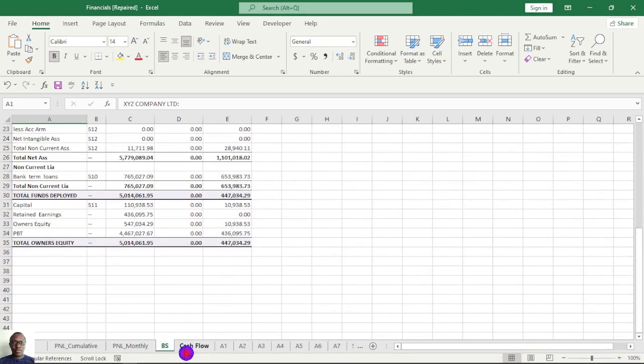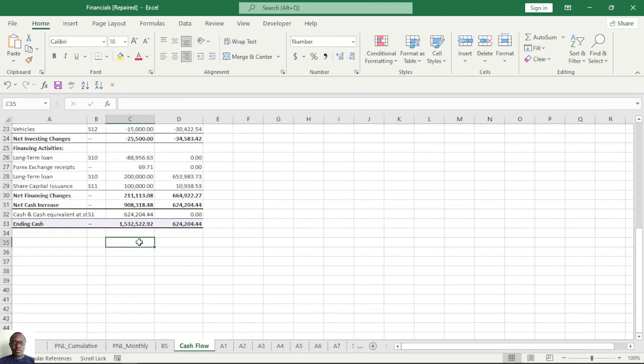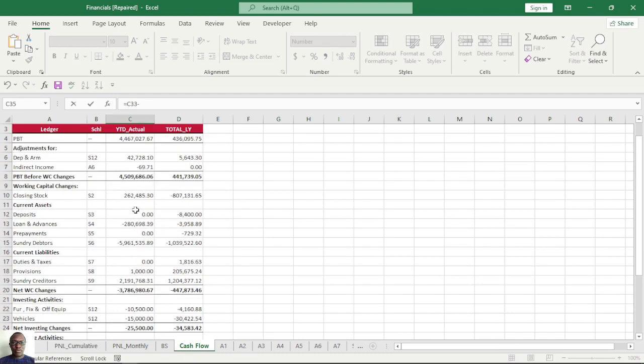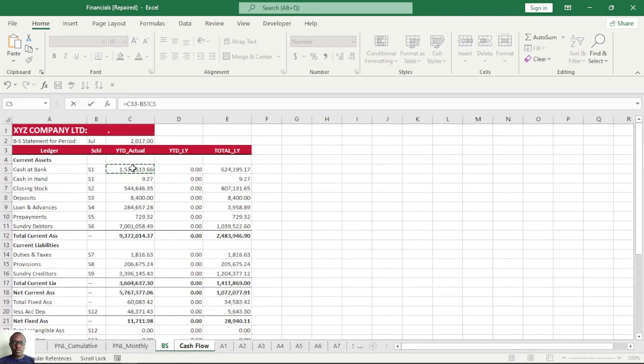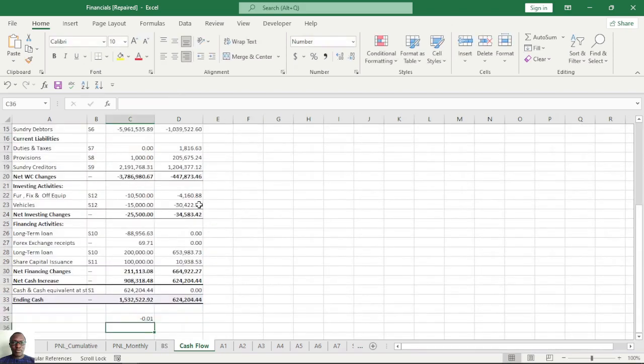So I will take this value here minus what we have within our balance sheet minus these two values. So we have roughly 0.01, but it's okay. Difference of 0.01, that is negligible.